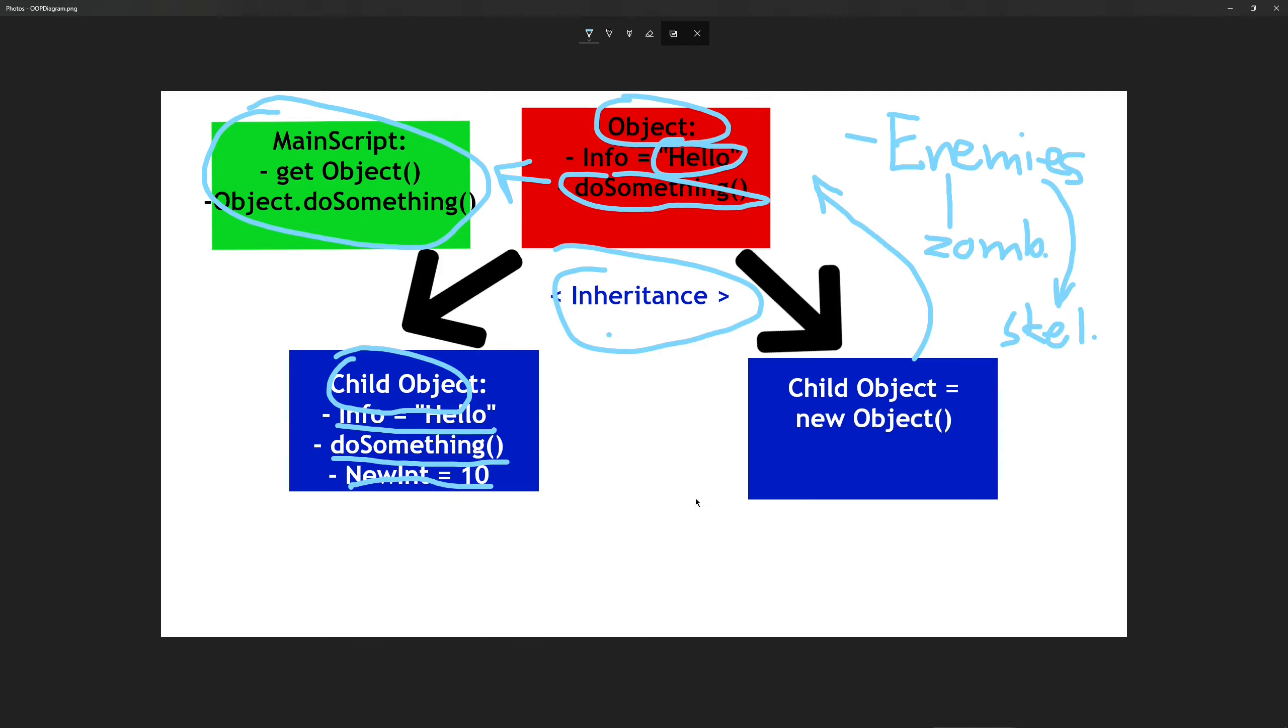This is also useful with this kind of route where you have an object with your script. If you have maybe an object called a cannon and you assign all of the functions of this cannon to a bunch of cannon objects throughout your area or your map, you could have like a part here, part here, part here, and they could all use the same functions.